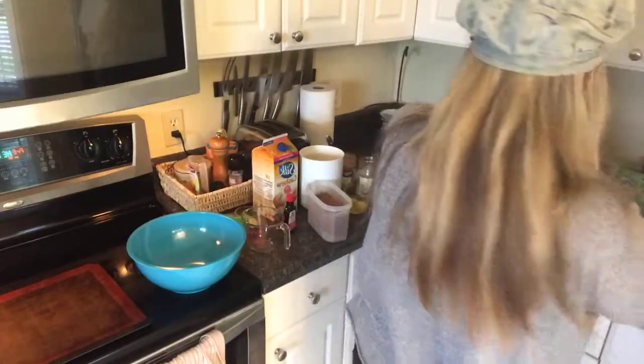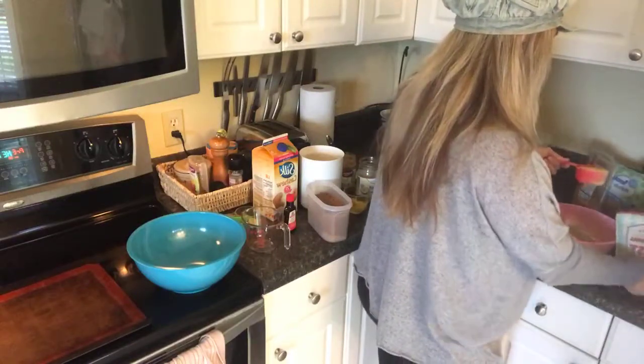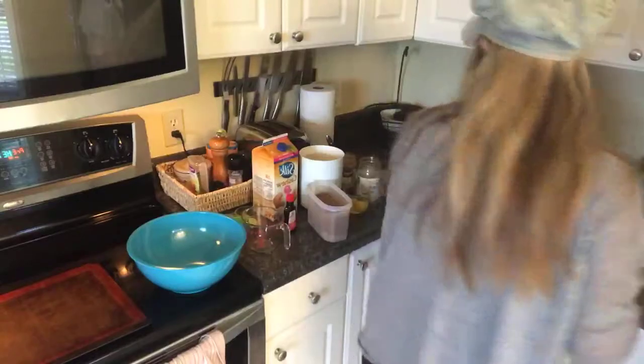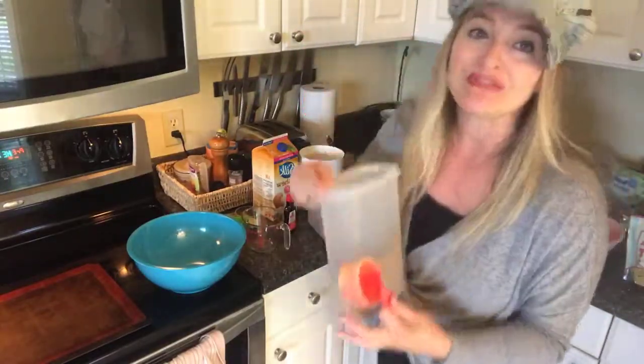Here we go. And it's very flaky. If you've never seen nutritional yeast before, it almost looks like delicious little flakes. I say delicious because we put it on our popcorn and it is delicious. Instead of Parmesan cheese, it is a great vegan alternative to Parmesan cheese. And now we're gonna keep this little half cupper because I'm going for ground flax meal.